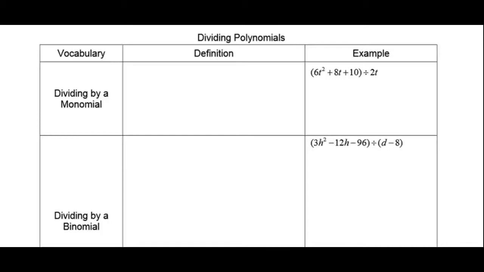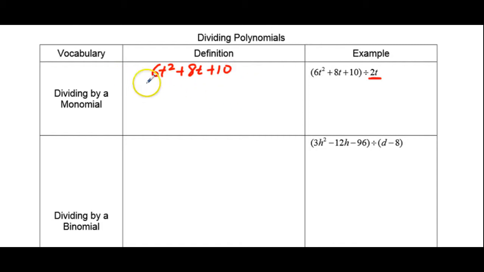Alright, so the last part of this section, the last video, is on dividing. Here we're going to take the trinomials or whatever polynomial we have, and we're going to divide it by a monomial. Remember, monomial means one term, right? So here we have just one term. So what I want you to do is basically put it into a fraction form like this.